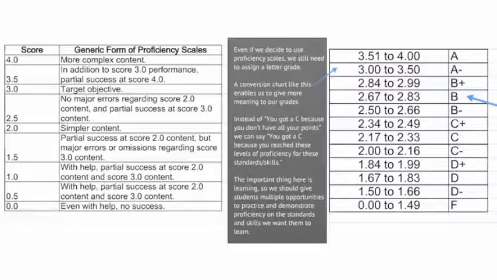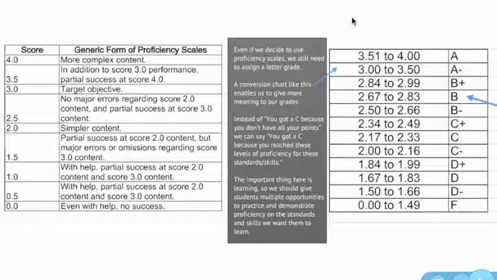The writers, the people who talk about standards-based grading, understand the necessity of turning a proficiency scale score into an omnibus grade, and they offer a chart, something like this. This one is from Marzano and Rick Wormelli. This one shows how to transfer a proficiency score to a grade.